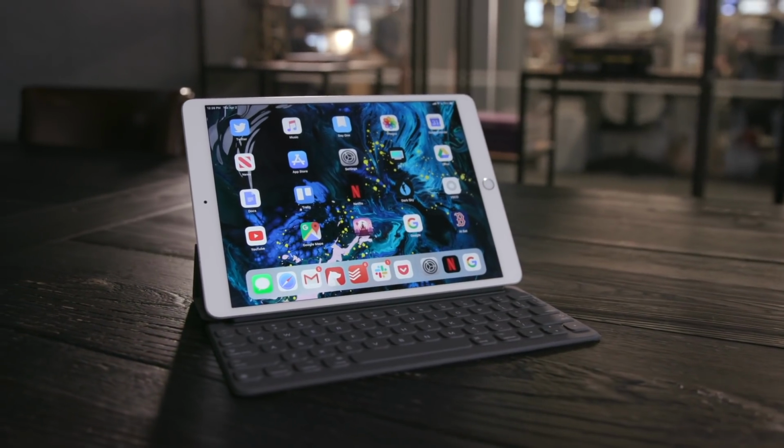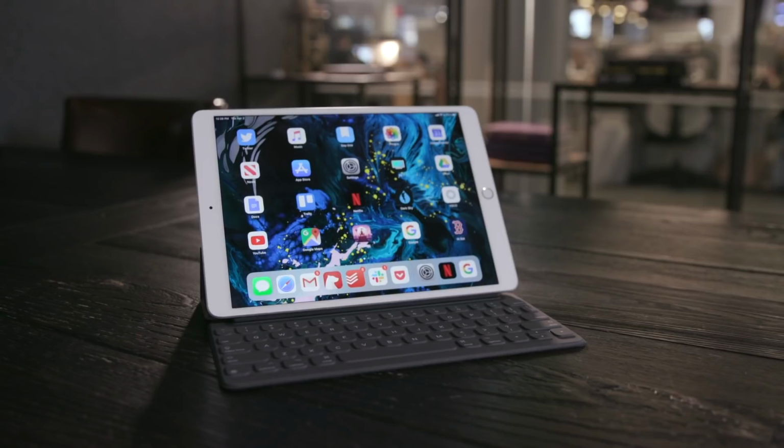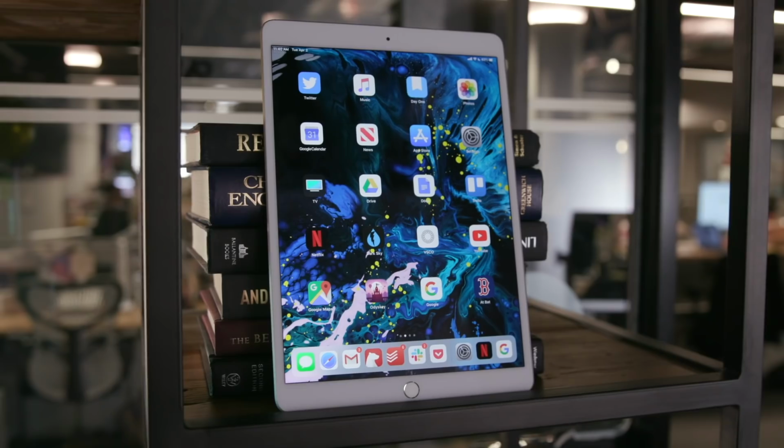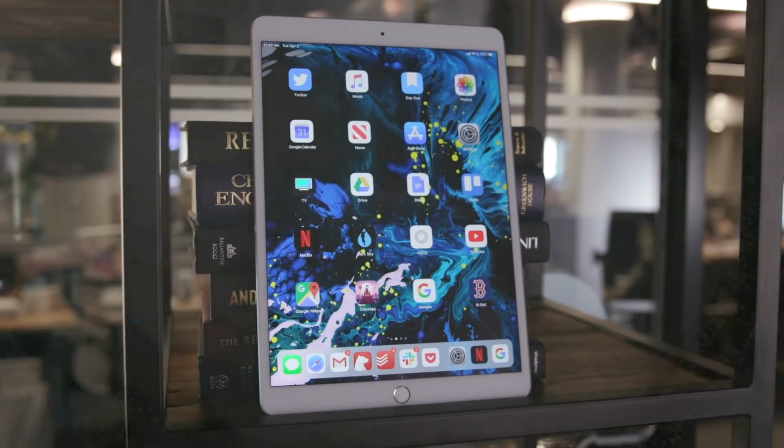The Air takes the same basic design as 2017's 10.5-inch iPad Pro and ushers in a handful of changes. Like the new iPad mini, it's hardly the most exciting product Apple has ever built, but it could close the gap in the iPad lineup, provided, of course, that Apple gave the Air the right mix of features.